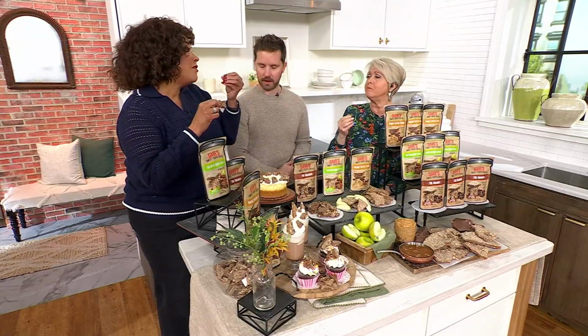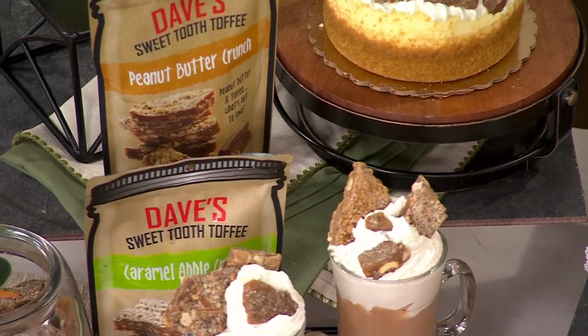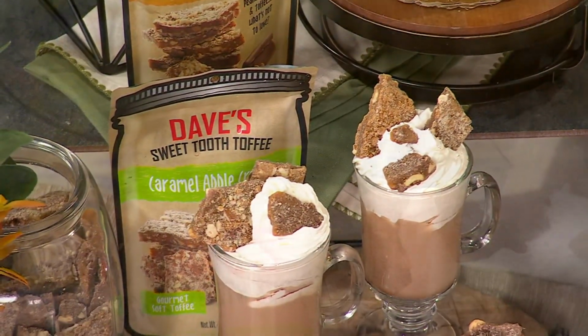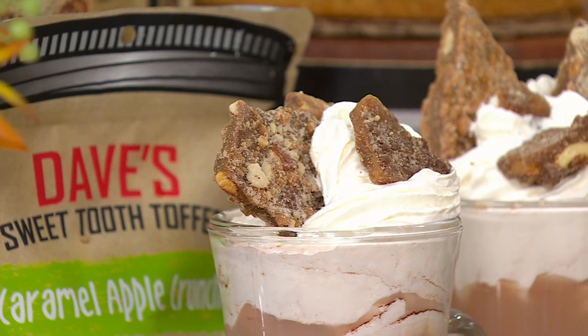What do you think? So good. First of all, the milk chocolate, the nuts. But the toffee is firm enough. It's not going to break your teeth. It's firm enough, it still has that snap, but it doesn't break your teeth. It just melts. We always say it eats more like a cookie. It has a cookie-like crunch. That's exactly the best way to say it. Delicious. Thank you. It's so good.